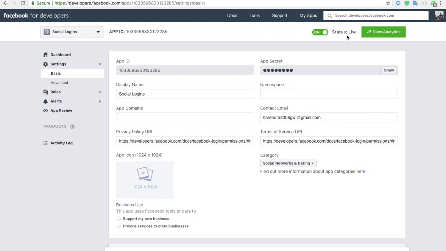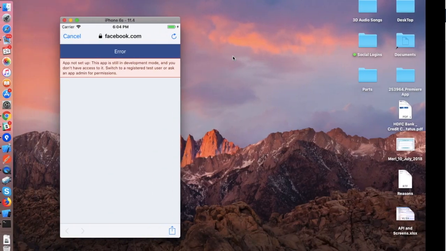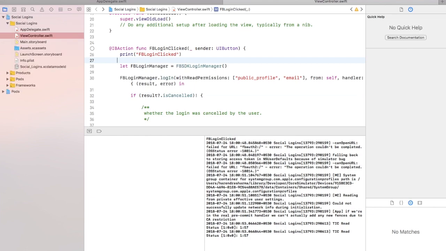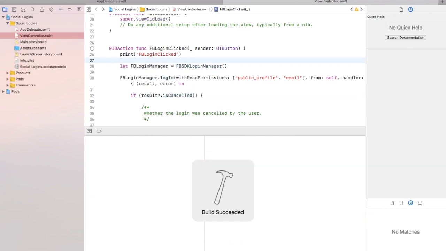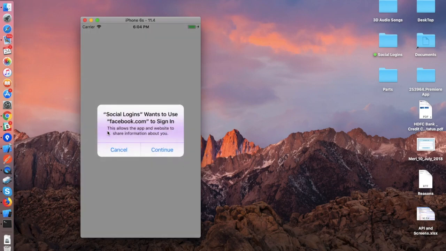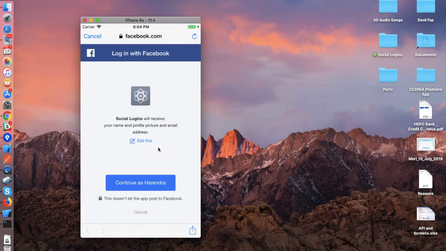So now you can check here, you have enabled it, and your profile is completed and your app is public now. So basically in development mode you can only test with the registered email IDs, but in public mode you can test multiple non-registered email IDs, like tester IDs.